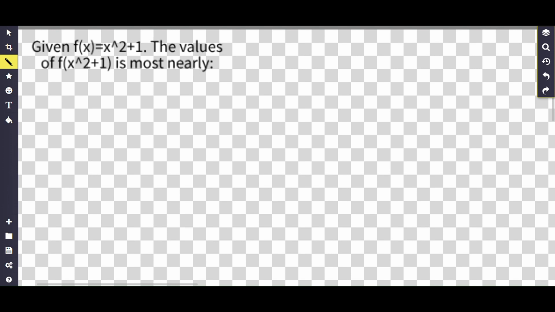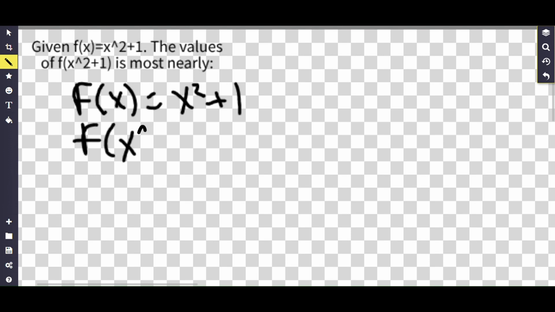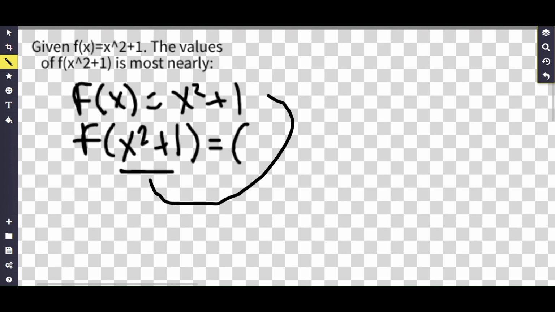When you have f of x equals x squared plus 1, that should be ringing a bell that that's something similar that you've seen. So it comes down to the f, and then later in the problem it asks for f of x squared plus 1. This portion here needs to go into this equation right there. The notation threw me off, and that's ultimately what we're trying to solve, right? So then your problem becomes an x squared plus 1 inception of sorts.